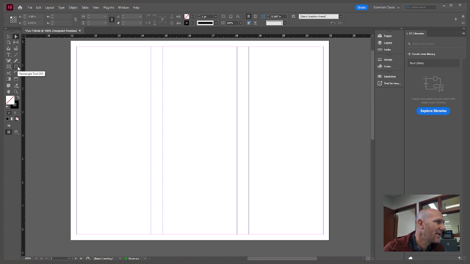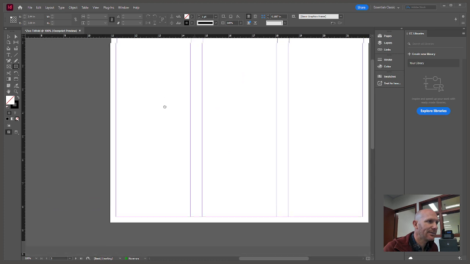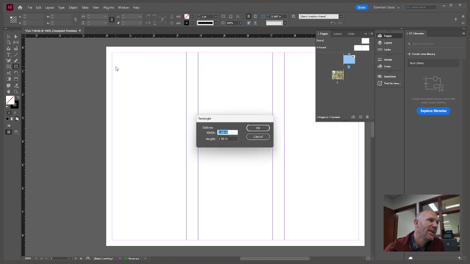So over to the left, you'll see in my tools panel, I've got the rectangle tool. Same hotkey as in Illustrator, M. I'll click on it, and you can either click and drag out a rectangle, or I'm going to go to page 1. I can click just once within that page, and it brings up this dialog box. The width we'll have to do a little bit of math to figure out, but the height we already know. This is 8.5 tall, so let's go 8.5, and then the width will be 11 divided by 3.